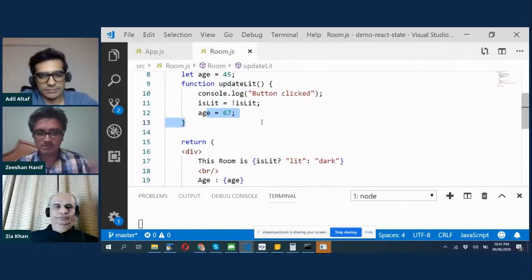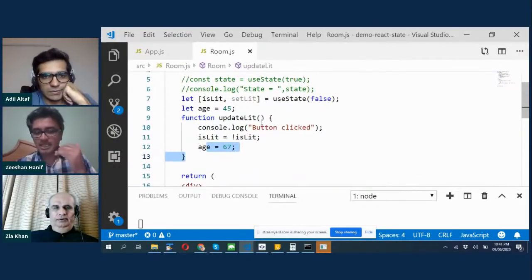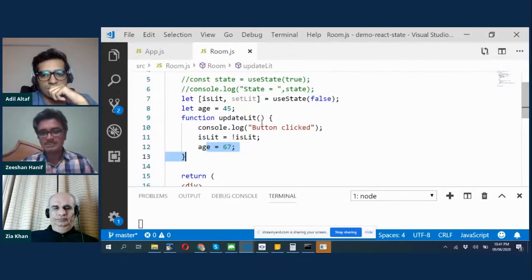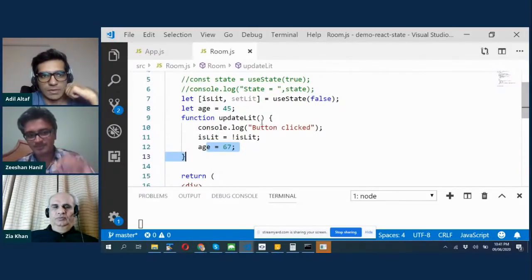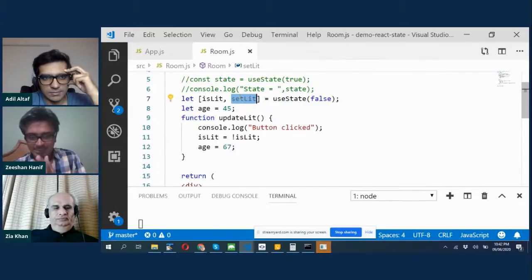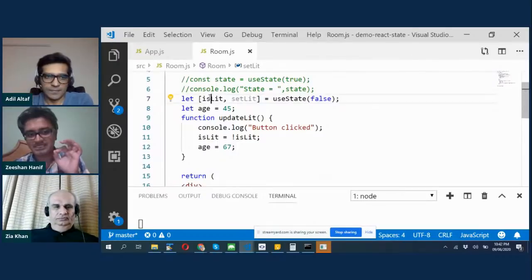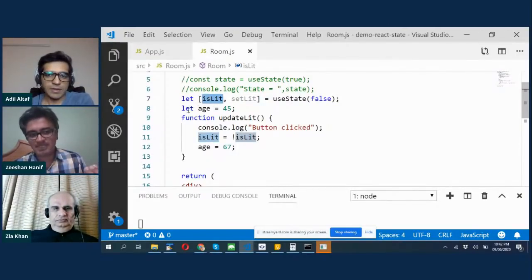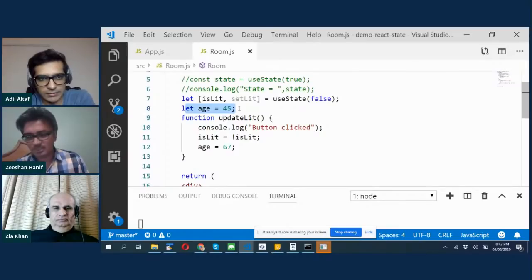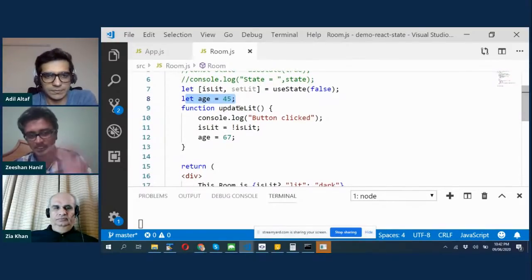React, Angular, and these types of libraries maintain the component, and whatever state we provide them, whenever we update with the setLit function, React re-renders our component. So whatever value we updated gets re-rendered and the value is updated. In the case of just updating this simple variable, like this age variable, if I try to show you the old style of updating it, that becomes complicated.